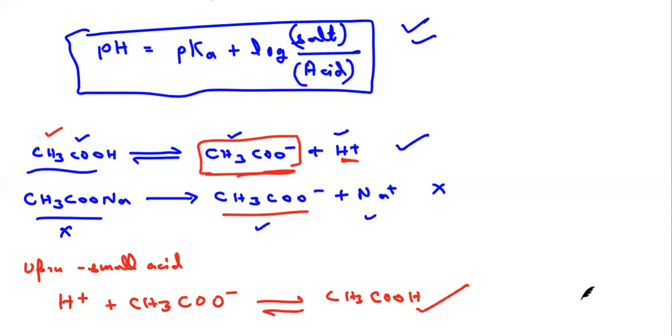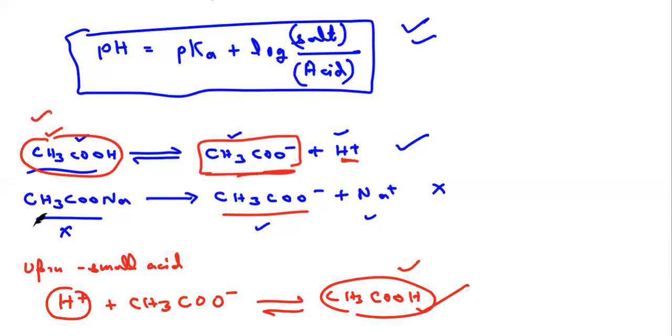Is any new thing formed? No, there is no new form. Earlier you had CH3COOH, and now after adding H plus you also have CH3COOH. So don't you think it is the same thing? Yes, I know it's the same thing, but the quantity is increasing. Yeah, so we are not seeing the quantity, we are seeing the nature, the quality. Is there any new thing getting formed here? No new thing. So that's why pH is not going to change.